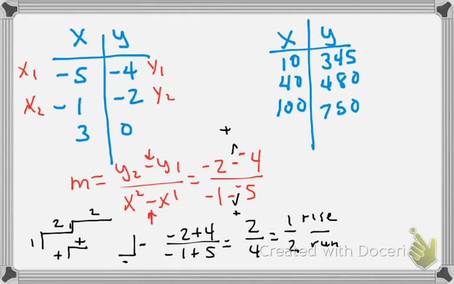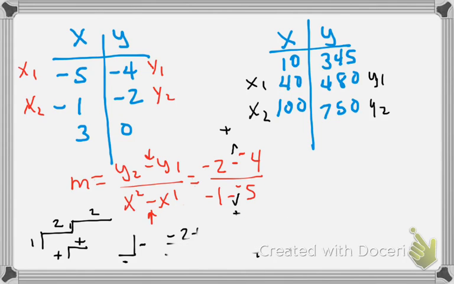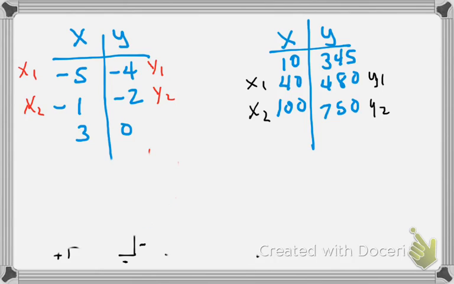It doesn't matter which one we label y1, y2, x1, x2. So we're going to say this one's y1 just for fun. This one's y2. This one we're going to say is x1, x2. Remember, we have to keep them in pairs. Well, I'm going to go ahead and erase this so we can work this other one out. And we're going to use the exact same formula again. So here we go.